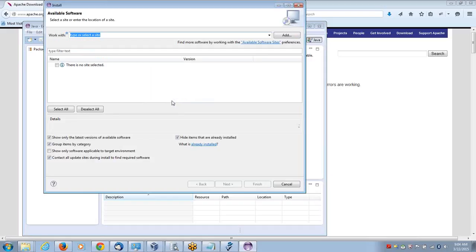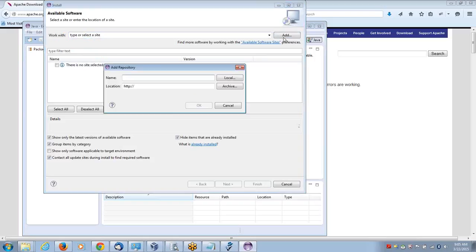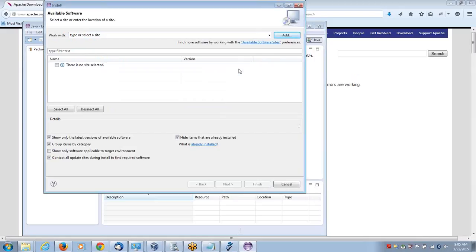So what did you do, Chand? How did you add the Maven plugin? Okay, let me ping you the link. Basically, you need to enter the URL in this Add Repository. Let me ping you, Umesh, the link. I think he used some other link. The first link was not working. Yeah, I used a different link. Just copy this link into that URL field, and then it will pick it up.